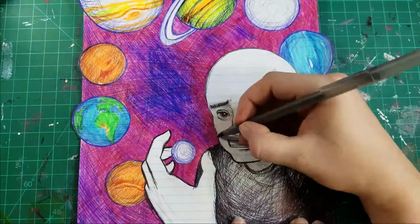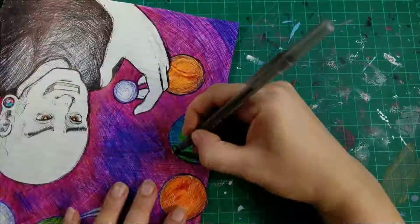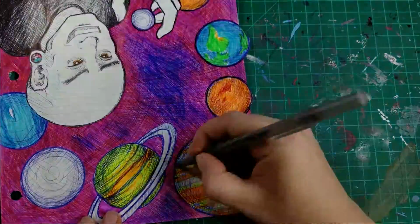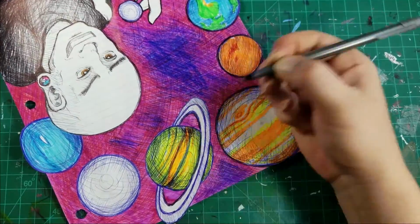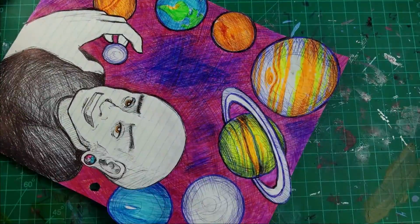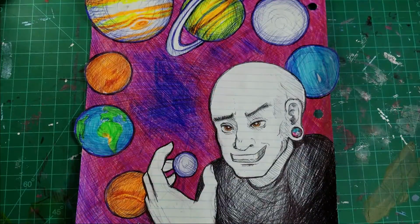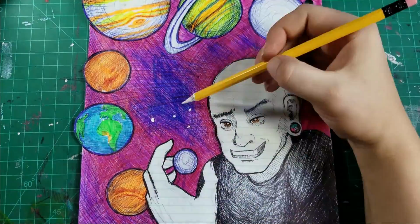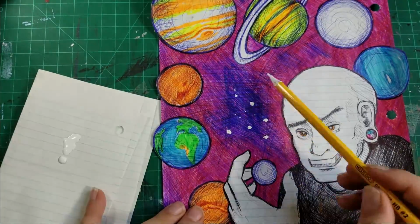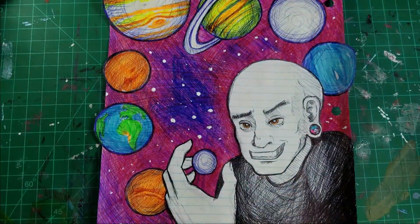Now it's time to add the finishing touches. I like to add the darkest darks and the lightest lights. In this case, I'm outlining the planets and all of the shapes to give them a little bit more distinction against the background. The stars were a really interesting part of the challenge. Because paintbrushes aren't really in the standard toolkit, I didn't really have a way to put the stars on, so I improvised.